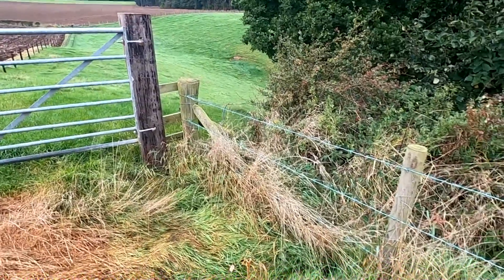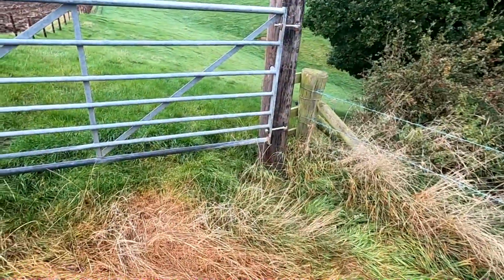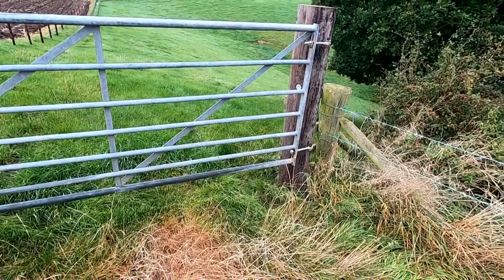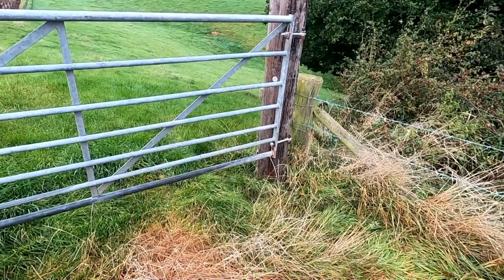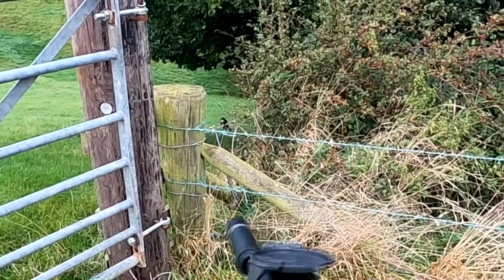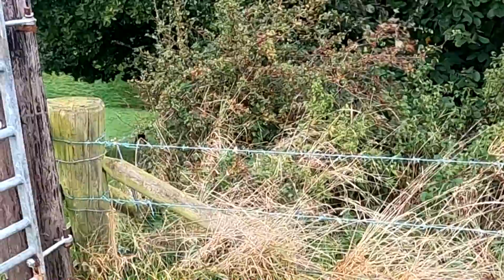So I moved back, I dropped my sticks down, because I thought there's no chance I'm going to be able to deploy them while he's stood so close. So I thought if I can at least get to the post, I'm probably close enough that I can take a freehand shot. And you can just see him there now, not far away at all. Still a few too many little twigs just in the way. I've got to move into another position, get a bit closer.